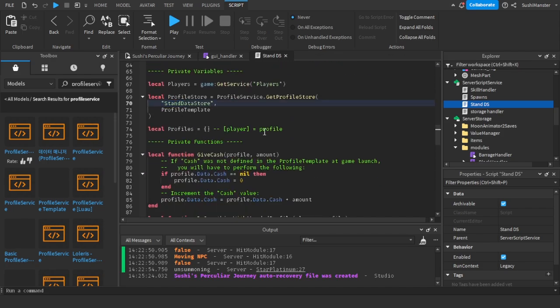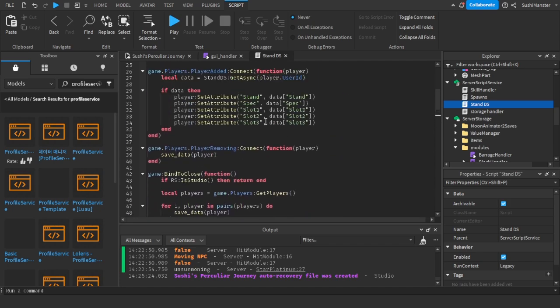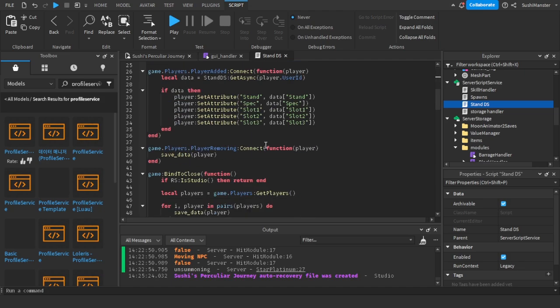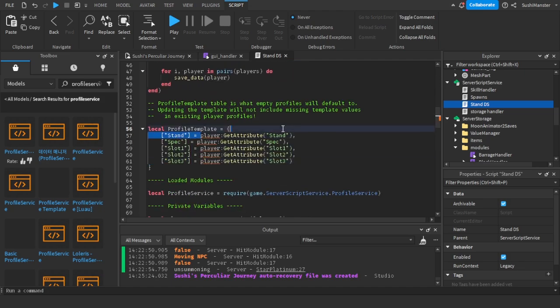Stand data store. The profile template. Our profile template would be here. This is our profile template. Stand, the default stand would be nothing. Spec would be nothing. Let's do nil. Just nothing like this.